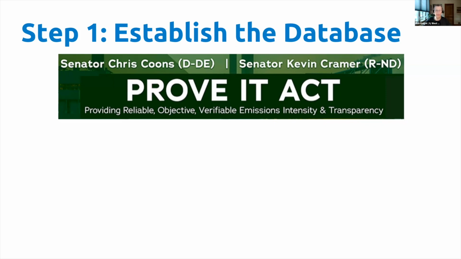And Dana already gave us some of the political background that has led to bipartisan support for a CBAM, mainly the finding that the carbon intensity of US industry is lower than in many competing countries. And CCL supports this bill. So there are 8 co-sponsors, divided equally between Republicans and Democrats in the Senate. And it's the first step in getting a CBAM in place by establishing a database that's needed to figure out what the border adjustments should be.